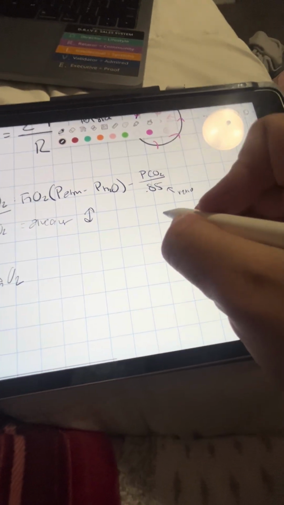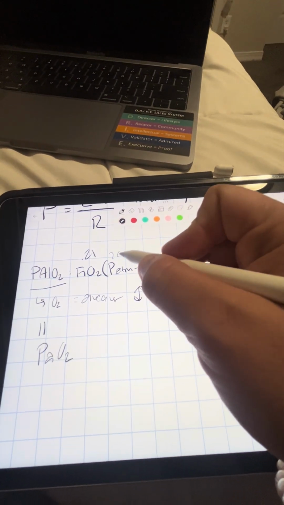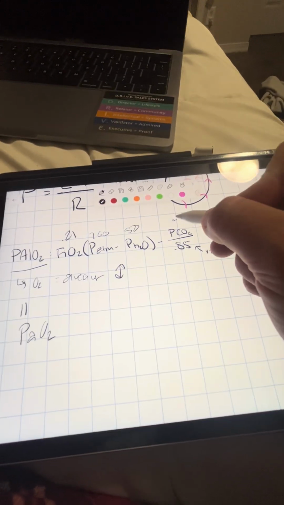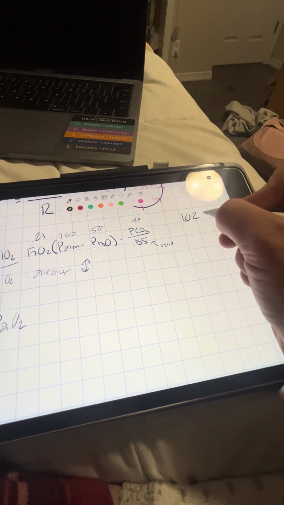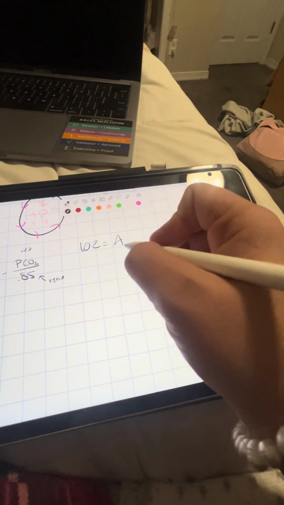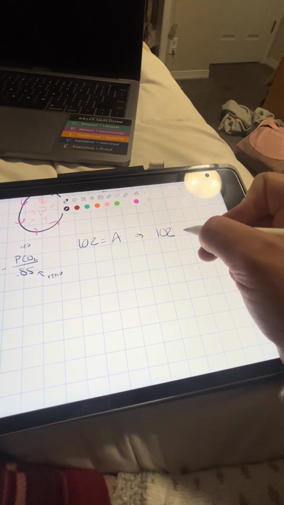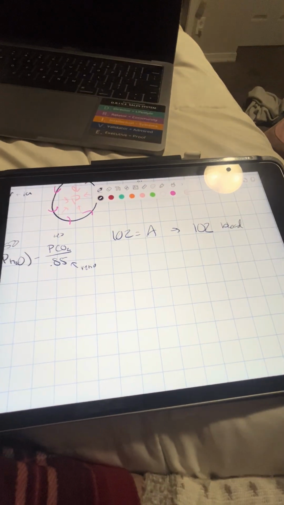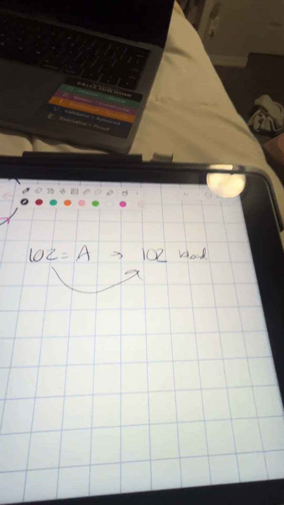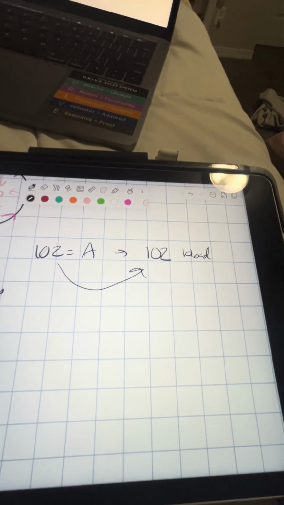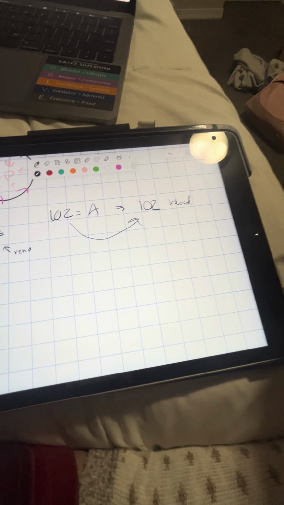So if your usual FiO2 is 0.21 for the oxygen, this is 760, this is 50, and then that should be 40. If all of that matches, then your value should be about 102 in your big A for your alveoli, which means that it should also be 102 in your blood, right? That should be the partial pressure. So the clinical application is that if these two don't match, then something's getting in the way of this transport. Either there's fluid in the lungs or something of the sort. So that is why that is relevant.